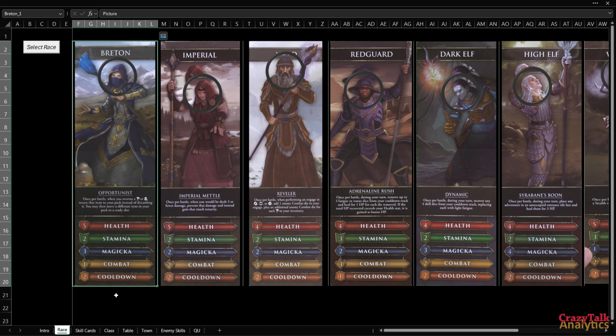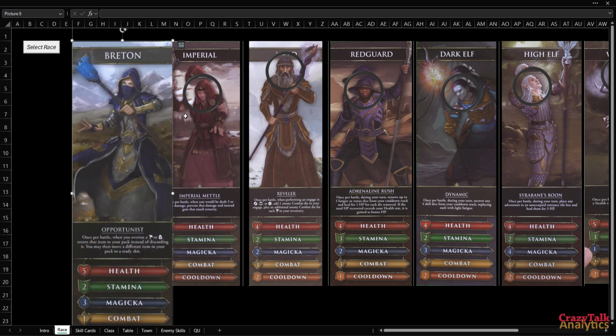So I've already given this some thought and decided that I'm going to go with the Breton. If I pop this Breton card out here, we'll see that the Breton is an opportunist, and once per battle, when you overtax a weapon or armor, and essentially what overtax means is the weapons and armors have abilities that you can trigger during the engage, before you roll the dice.